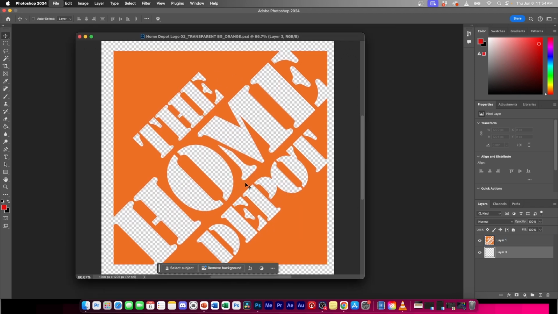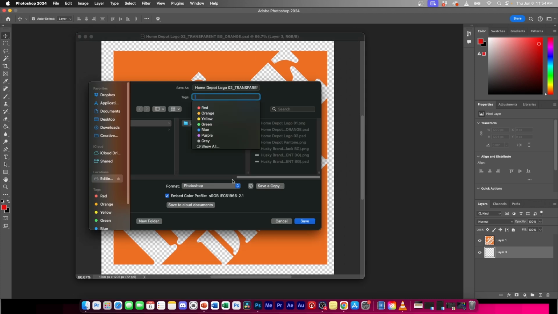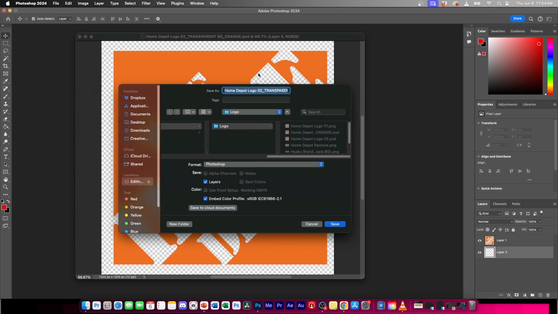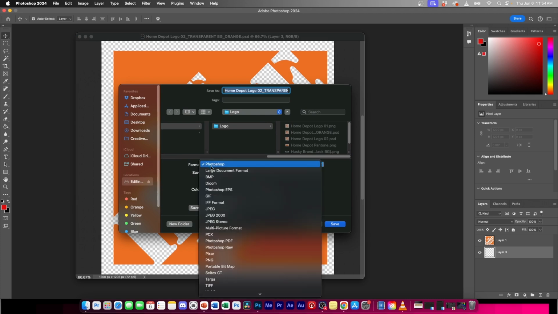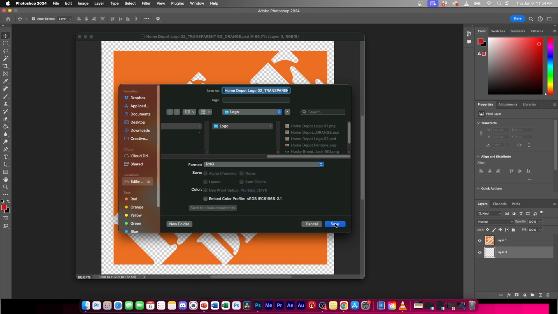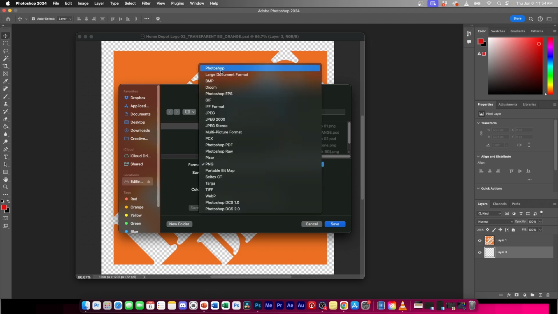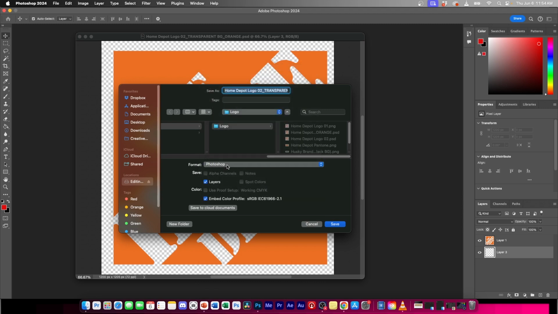Now what that did was save it as a PSD. That'll be the very first thing you're allowed to save as. But if you go over here and hit Save as Copy, it's going to open up almost the exact same exporting window. But when you go down to Format, you're going to have a ton more options. If you want to stay within the transparent background, go to PNG. PNG can be opened by almost anything, but a PSD, which was what we saved in the beginning, is a Photoshop file.